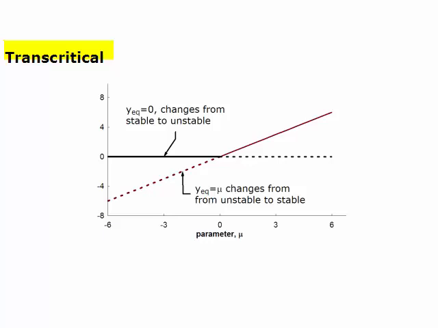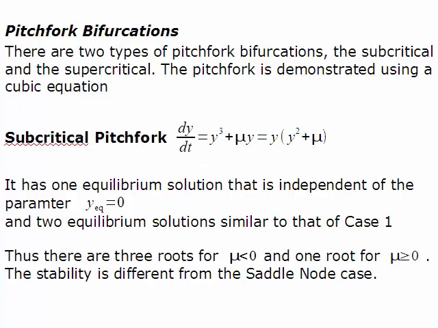So we have these two straight lines. They cross at some value of the parameter, in this case 0, because of the differential equation. It doesn't have to be 0, but in this case it is 0. And not only do they cross, but the stability changes as where they cross, after they cross. The unstable becomes stable, and the stable becomes unstable. So this is the third pattern. It's called a pitchfork bifurcation.